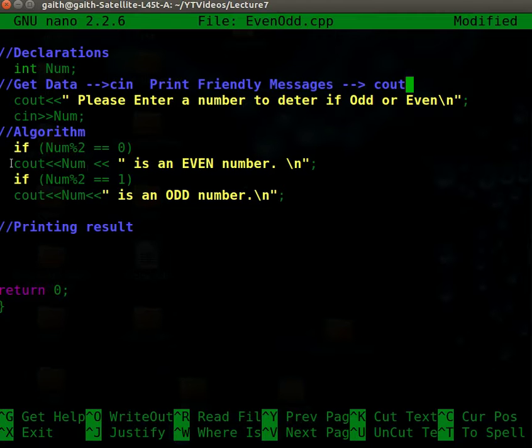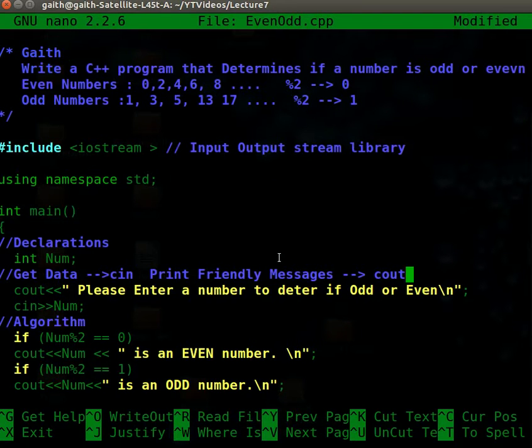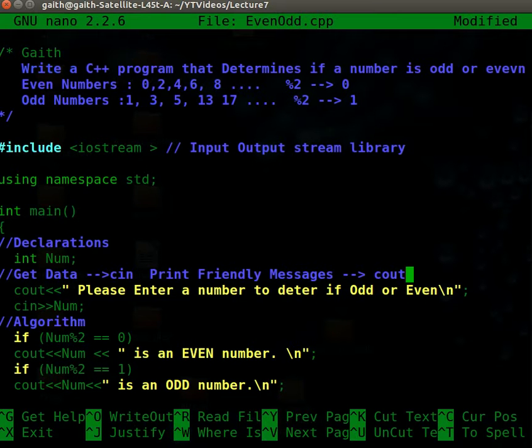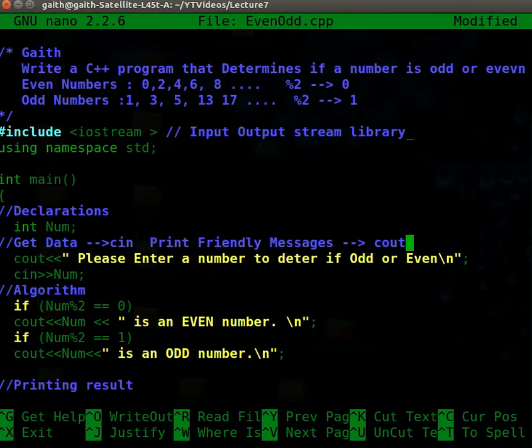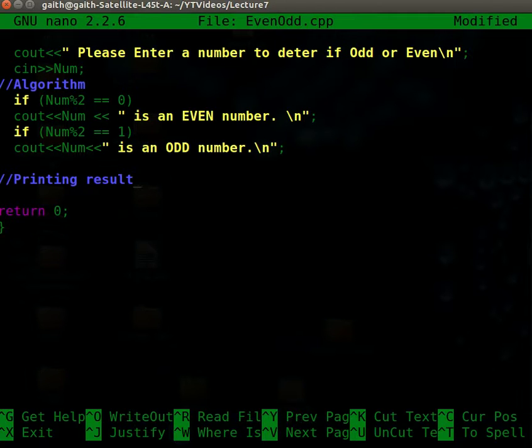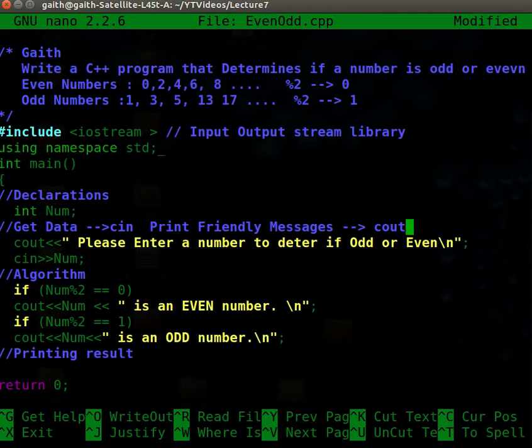Because I printed the result here, I'm not going to need it here. So now we can run our program.